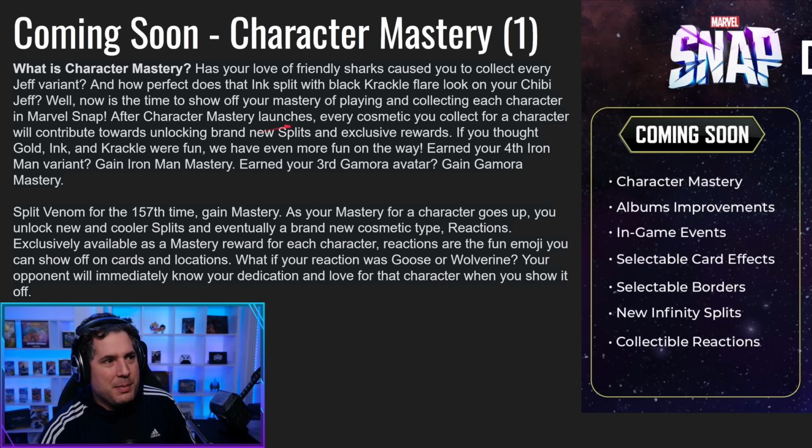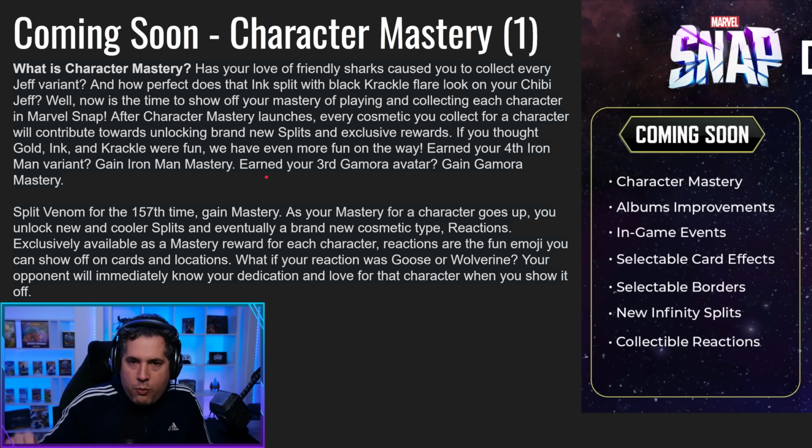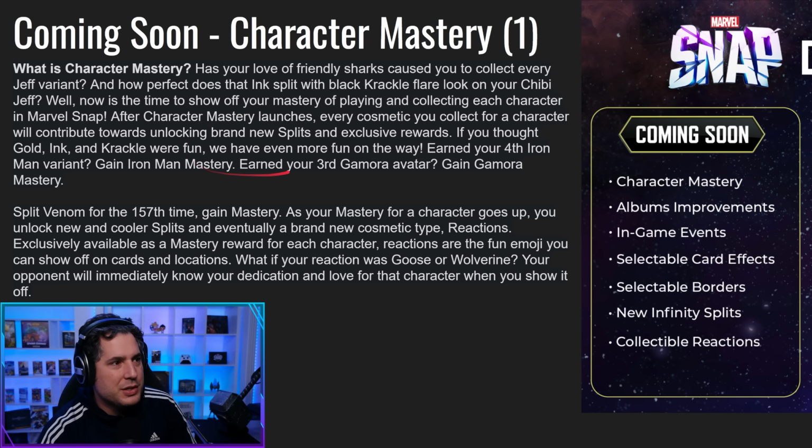So after character mastery launches, every cosmetic you collect for a character will contribute to unlocking brand new splits and exclusive rewards. So the way I see this is that if you unlock a Kirby Crackle Rainbow, that ranks up the reward. And then if you unlock a Kirby Crackle Black, that unlocks the next level, and so on, etc. Each unique version of the cosmetic you unlock will kind of increase this to give you more options along the way for more masteries. That is essentially what I read into it.